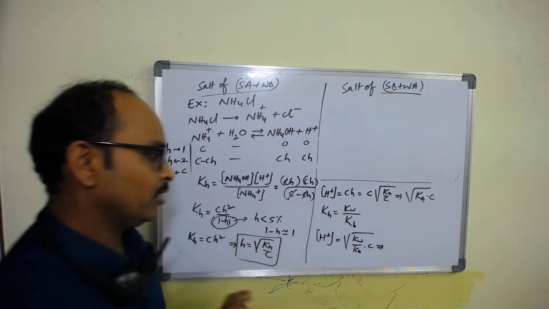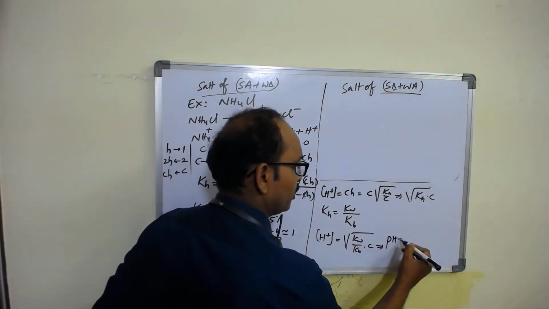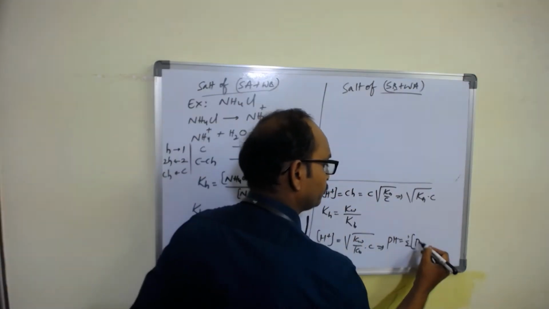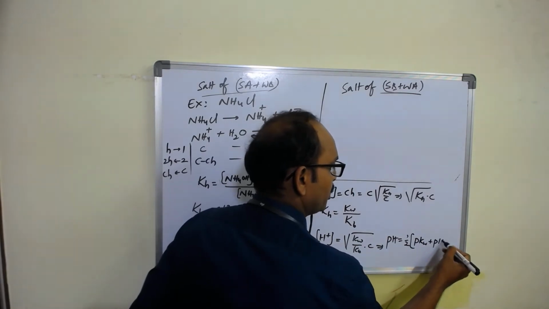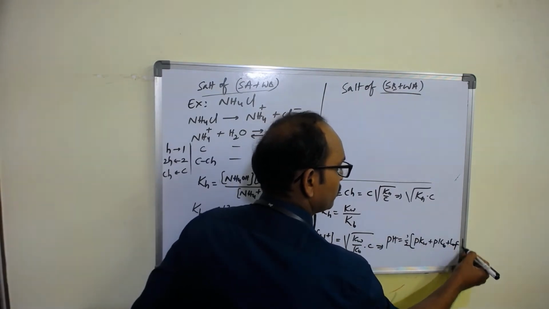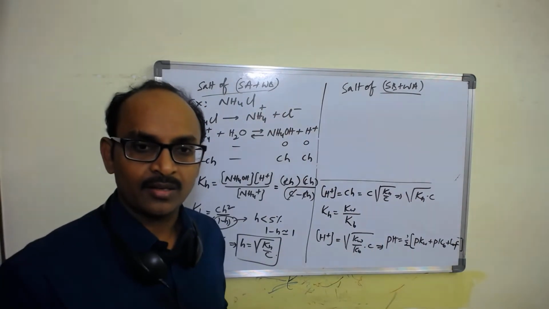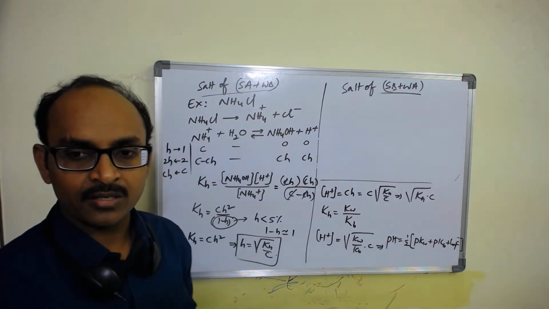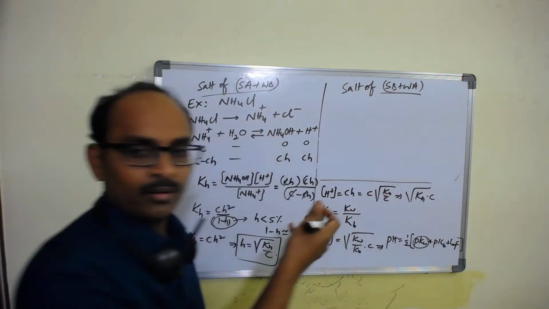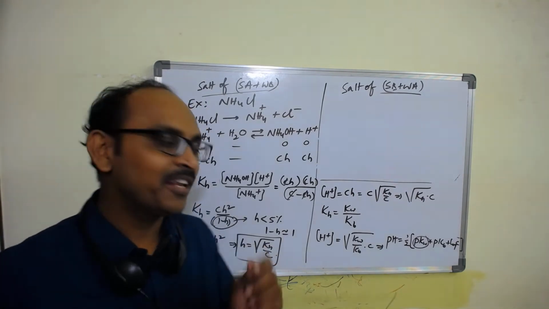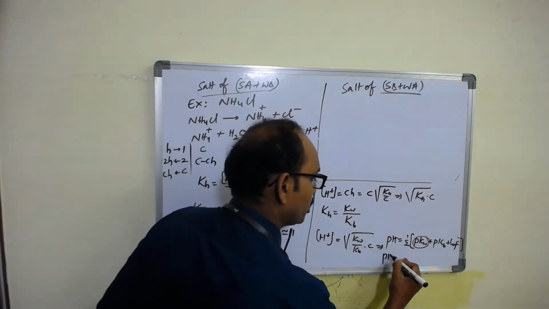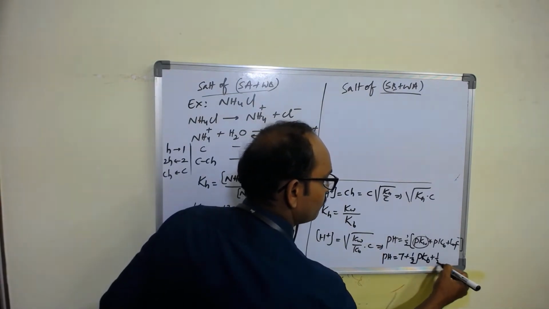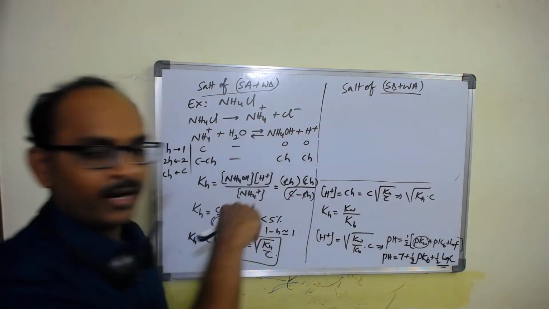And if you apply this pH value for this one, pH will come equal to half of pKw plus pKb plus log C. Okay. At 25 degrees Celsius, what will happen? This pKw can be replaced by 14. If I replace by 14, the pH will come is equal to 7 plus half pKb plus half log C. This is what we'll get for the pH.